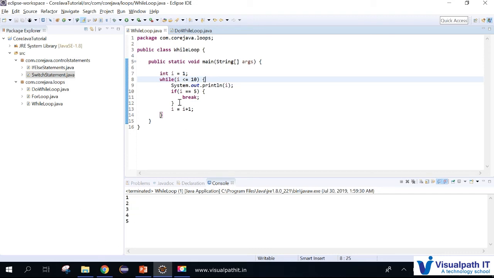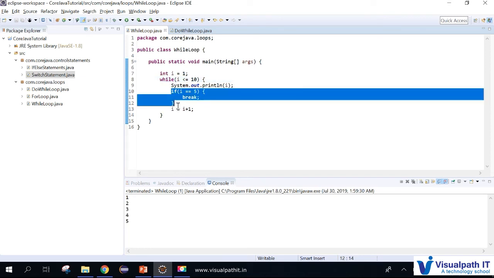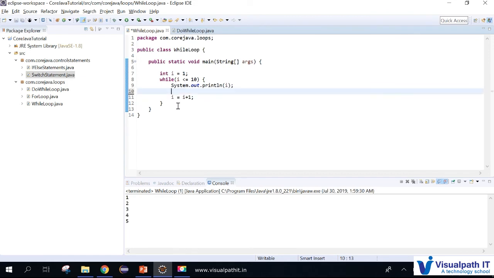If I need to print after 5, then what we have to do is, before all the statements, you just need to type if i is less than or equal to 5, just type continue.